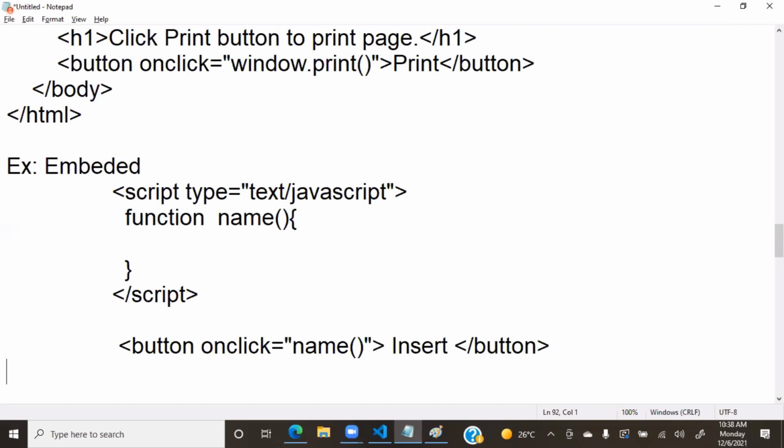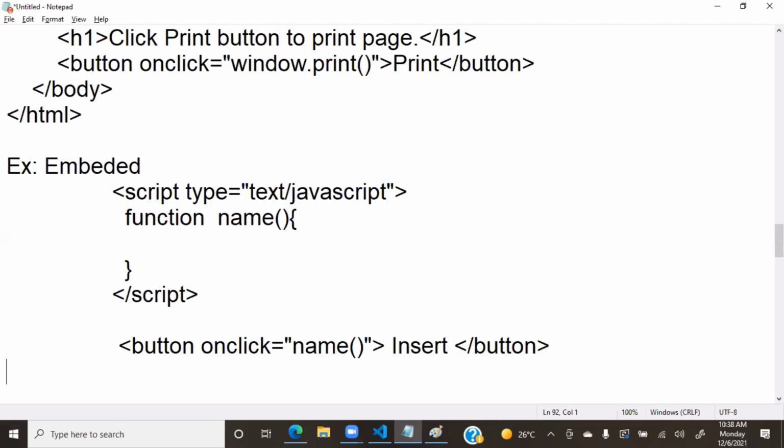Now you already know the rule. Embedded, where to embed: head section or body? We can embed in both head or body. What is the difference? Already we know the difference also. If I want the script to load in memory and use it later, then we use head. If I want the script to execute immediately along with body load, then we have to write it on body load.